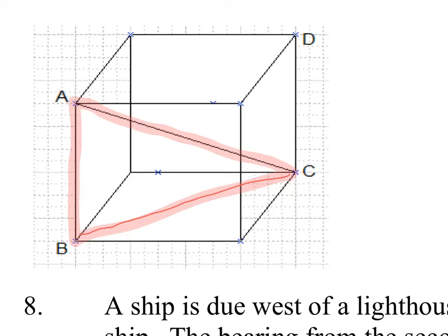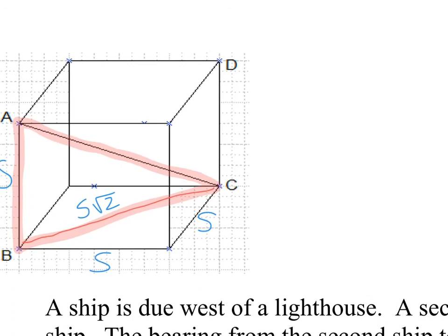Well, I know that this side length, let's call it S, is the same as this side length S. I know that I have an isosceles right triangle, or a 45, 45, 90. So if these side lengths are S, I know that this side length must be S root 2. And I know this length must be S. Well, I have two sides of a right triangle, so all I need to do is the Pythagorean theorem.